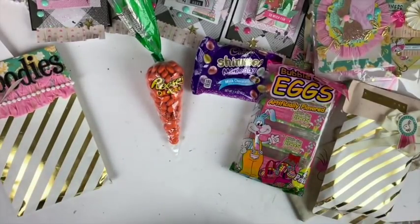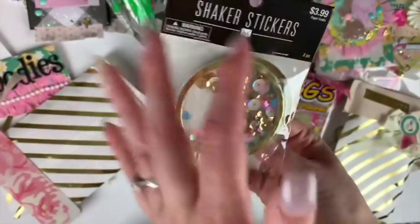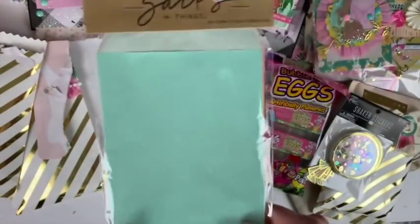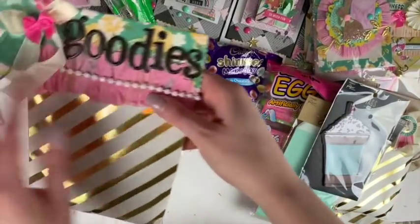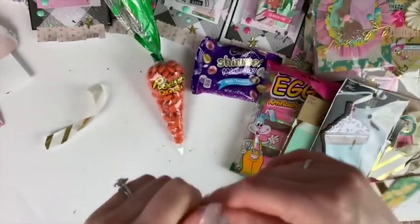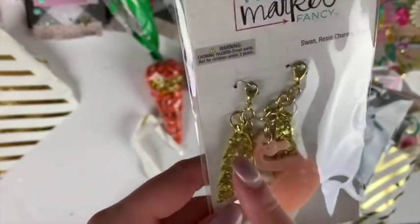What's in here? Ooh, this is pretty. These are shaker stickers. Oh my gosh, they're pre-made for me. Oh, this is amazing. I could see embellishing that or something. That would be so fun. Thank you. Ooh, these are really cute. The little paper bags. Awesome. For mail and stuff. What's this? Oh, tags. Those are cute. I love it. Thank you so much. Oh, this is so pretty. Look how that's decorated. So cute. Gorgeous. Look at that. That is so pretty.